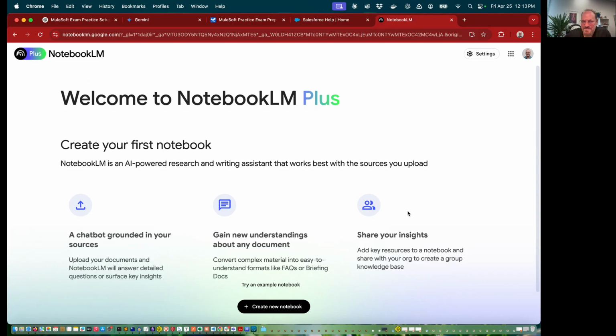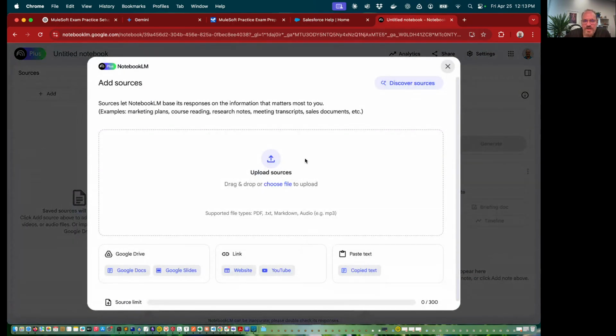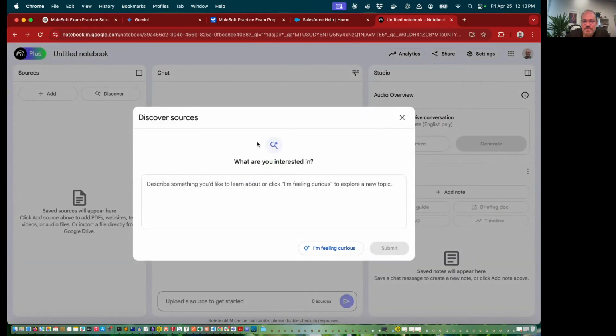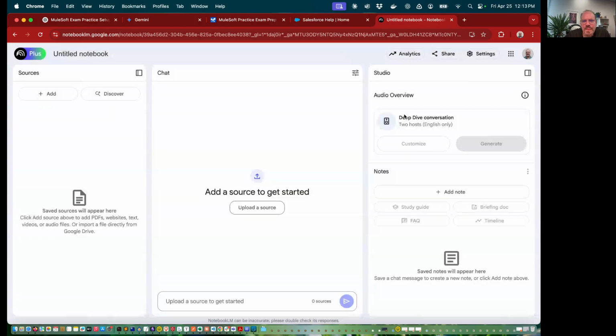Yeah. So you make a notebook and you upload sources. Now I can't give it web searches, or, oh yes I can. Google Drive. Can I hook my Gmail up to it? Maybe you can. I don't know. It is a Google product. Yeah.